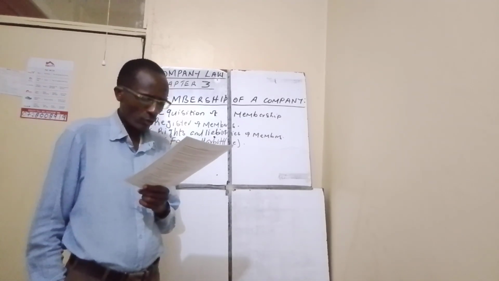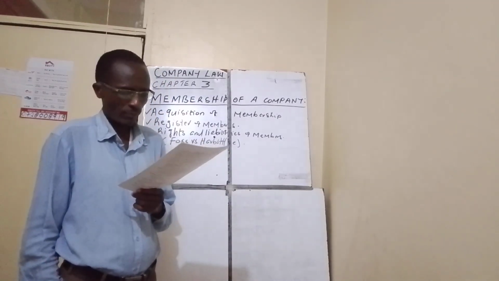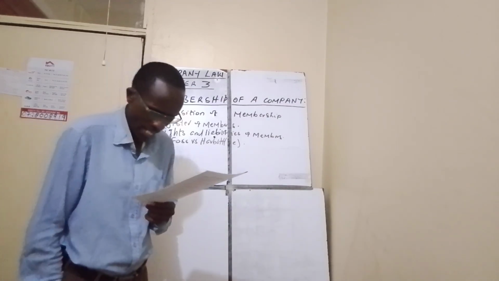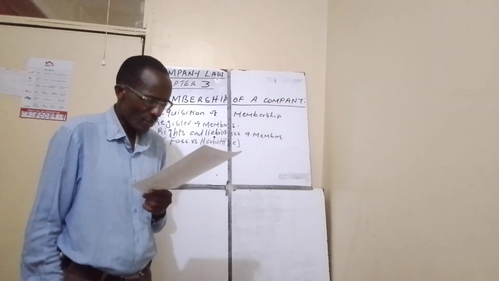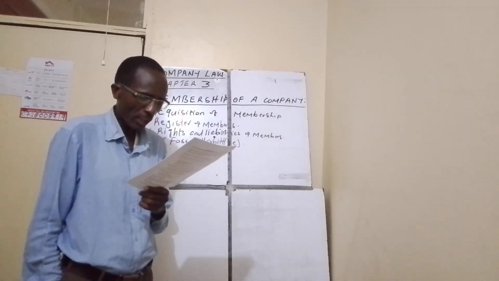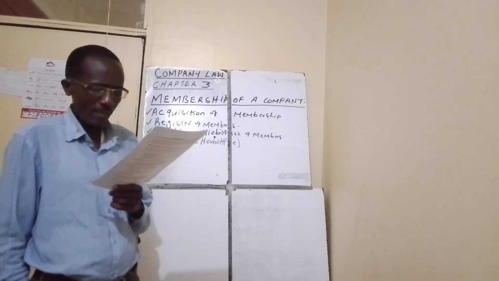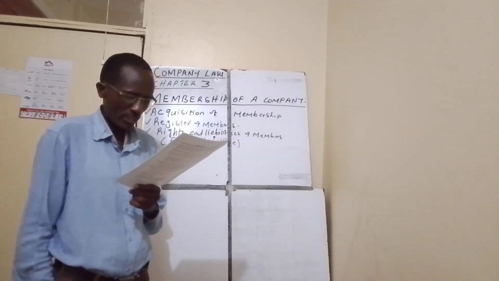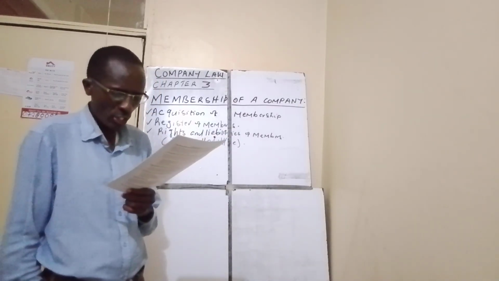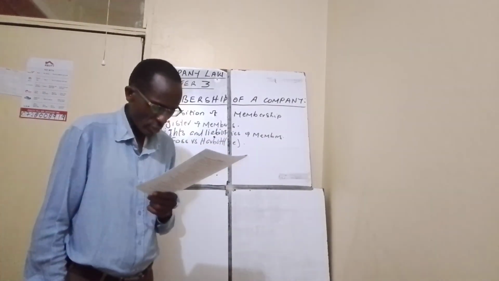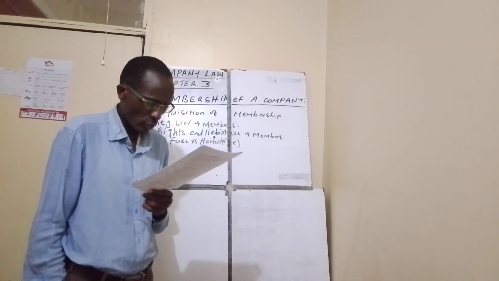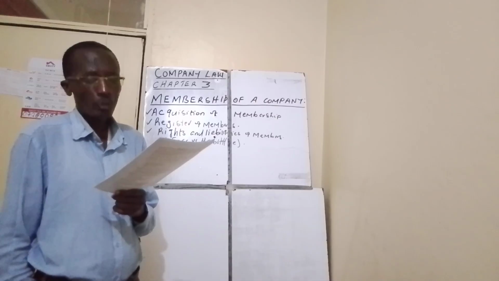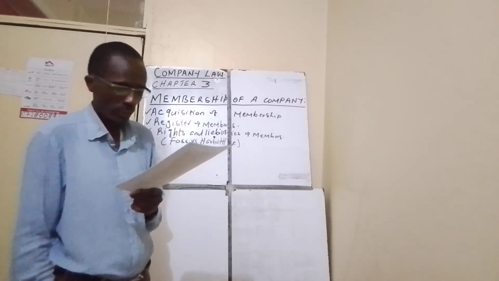Number 3 is convention of the AGM in case of default. The other protection. Under Section 1.1, subsection 2 of the Act, if a company fails to hold an AGM in accordance with the Act, any member of the company may petition the registrar to convene or direct the convention of the AGM. Such an AGM is duly constituted by one member present in person or by proxy. A proxy is a representative.